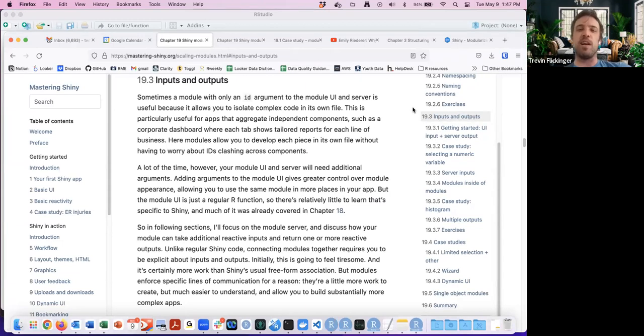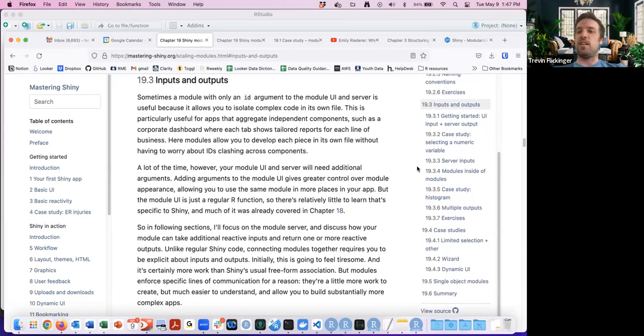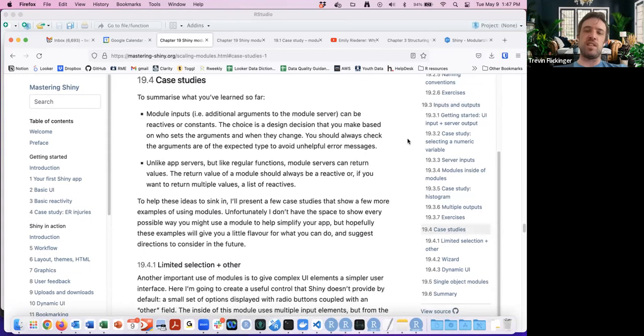The rest of the chapter, I think we went over the importance and the why, and definitely some of the more important takeaways from this chapter, and then the rest of it was some examples as well, in the inputs and outputs section, as well as some different case studies.